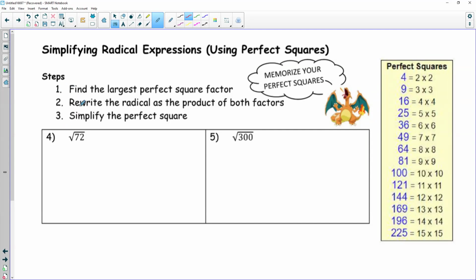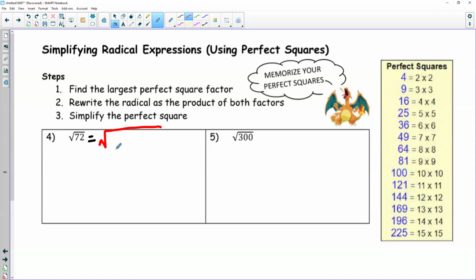So for you to be able to simplify these radicals or these square roots by this method, the very first thing you want to look at is finding the largest perfect square factor of that given number. So for example, number 4, we're looking at the square root of 72, right? If I want to simplify the square root of 72, then let's consider two numbers that multiply to give me 72. And I want one of those numbers to be the largest possible perfect square that fits into 72. So if I look at this list here, I'll give you guys a second to see if you can figure out which number we're going to be using here.